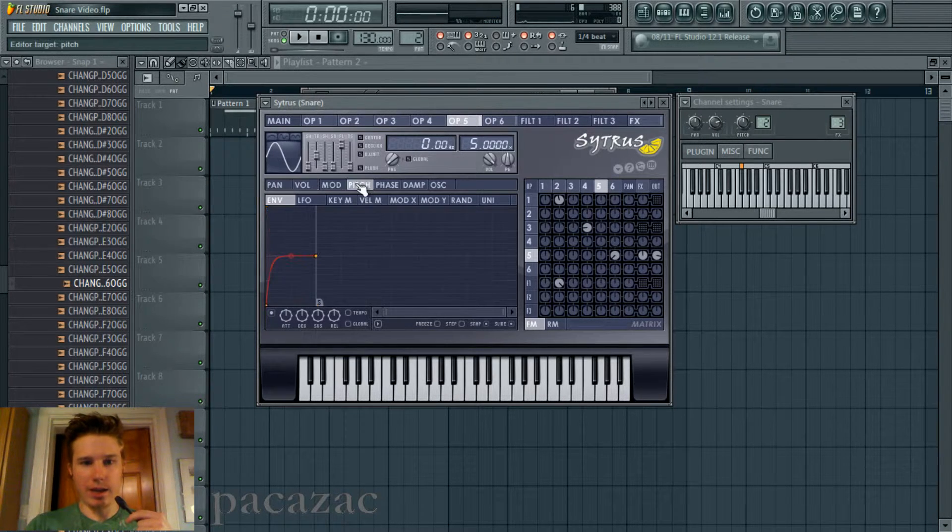That's without the volume envelope. And I actually did pitch this one up as well, because again I want it to be a random, weird kind of noise. It's being modulated by operator 6, which is very slowly modulated since it has a very low frequency ratio. It's pretty low compared to that, and it just makes sort of like a — you can hear it kind of moving, kind of bumpy. And that's got a volume envelope on it as well. They're both sine waves.